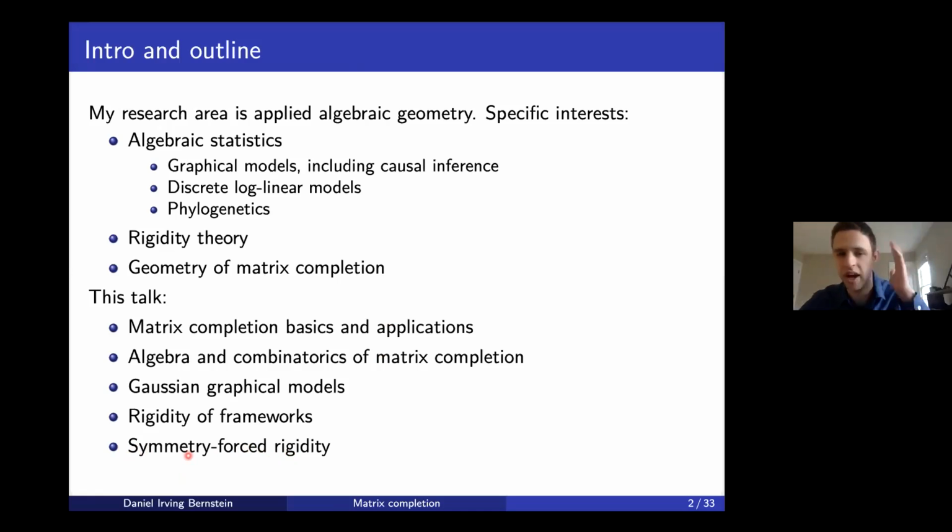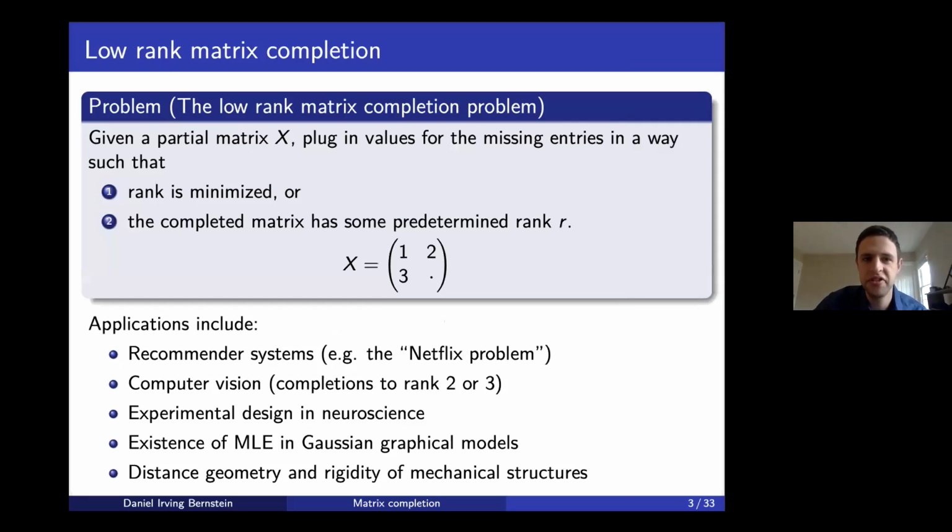And I should say, by the way, if anyone has questions, please feel free to interrupt me. I can't see the chat right now, but James, if someone asks a question in the chat, go ahead and stop me. Yeah, okay, I will. Thanks. So let's get right into it.